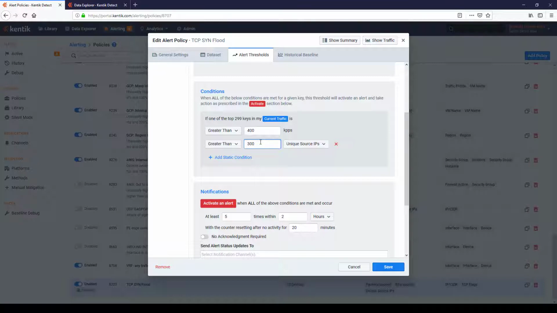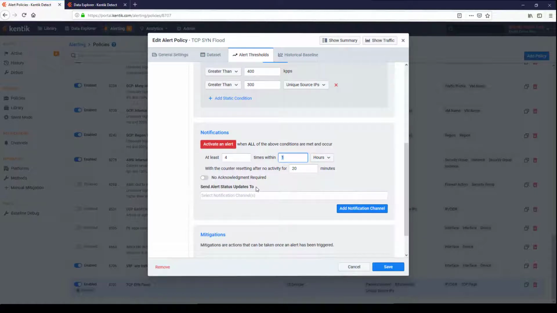When utilizing multiple conditions at once, they are all joined together with a logical AND. So for any given destination IP address, receiving over 400,000 packets per second, we must also have more than 300 unique sources speaking to it for it to qualify for this level of the alarm. For the higher threshold level, I'm going to set the frequency down to 4 times in 1 hour. Meaning that 4 60-second lookups, a minimum of 4 minutes sustained, or any 4 minutes in a 1-hour period, are required before we alarm.